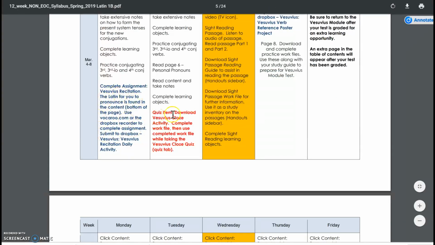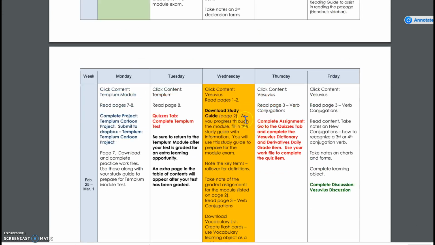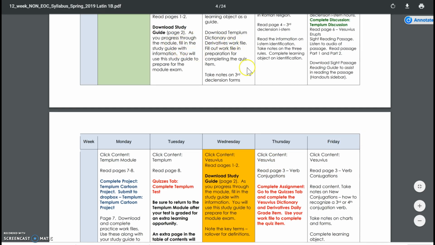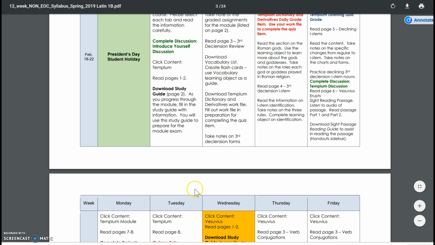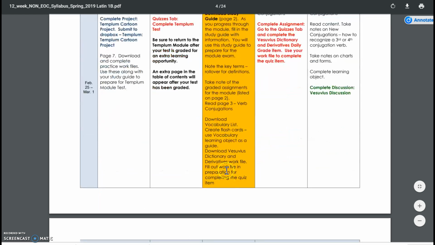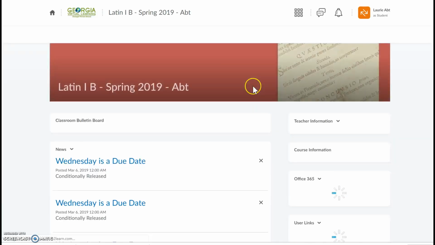assignments. So every time you see something in a different color, that lets you know that you have an assignment that's due. When you have a due date, the due date will be assignments from the week before, and this is the very beginning here, so assignments from the week before all the way through that Tuesday. Anything that is listed as an activity for Wednesday will be due on the following Wednesday. Okay, so let's go back to the home page.